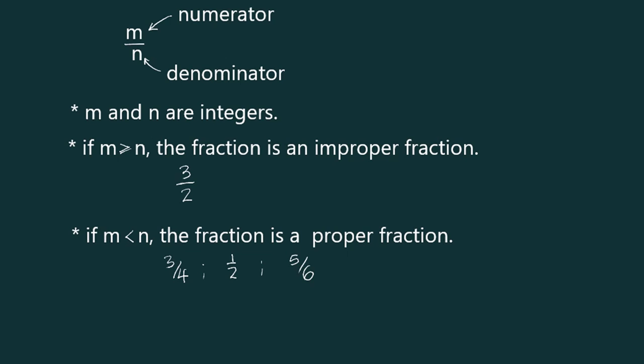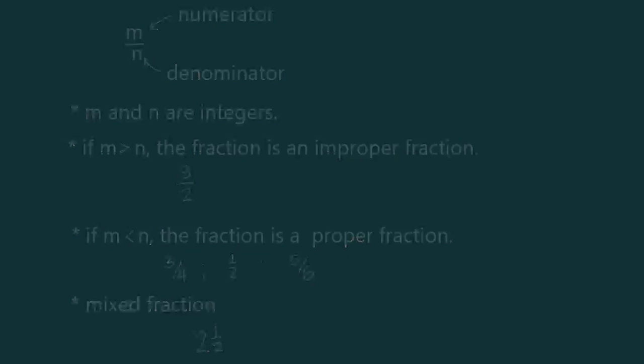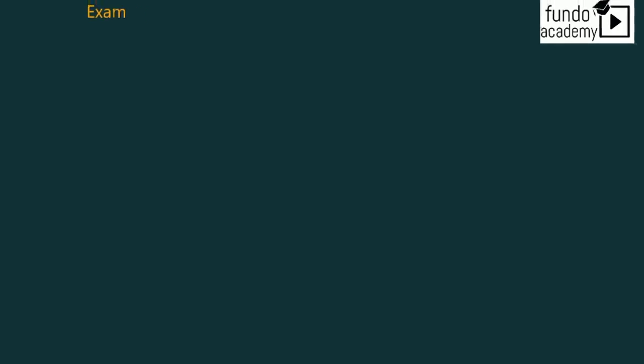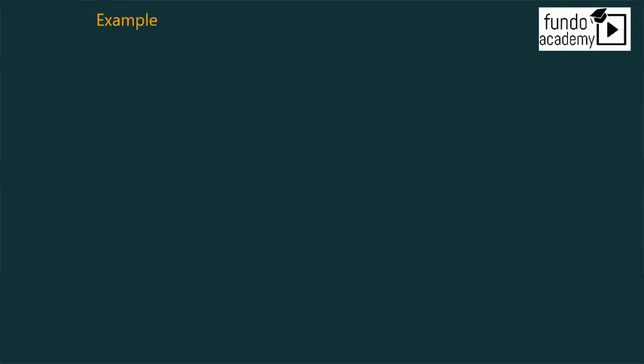We also have what we call mixed fractions. Mixed fractions contain a whole number. For example, we've got 2 and 1/2. This is a mixed fraction in which we have a whole number and a fraction, so we call this a mixed fraction. So sometimes you can be expected or asked to express a certain quantity as a fraction of another.